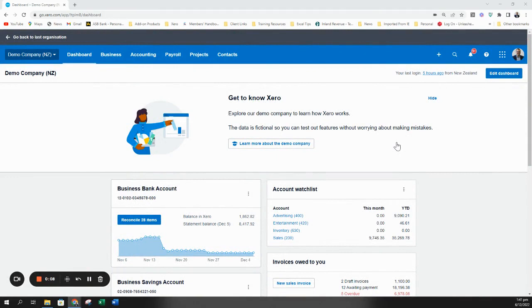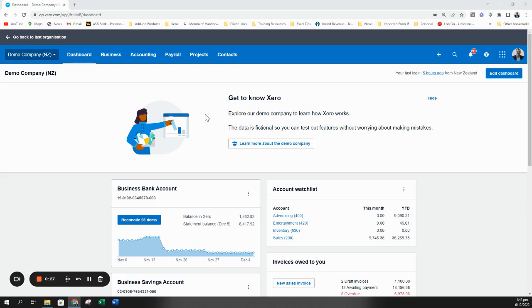So, there's going to be a couple of things that I'm going through today. The first part of it is some updates that Xero have done to its reports, and also looking at a particular report that might be useful at this time of year, and also a couple of other tips of things that you can look to do as you prepare for a Christmas holiday, hopefully.